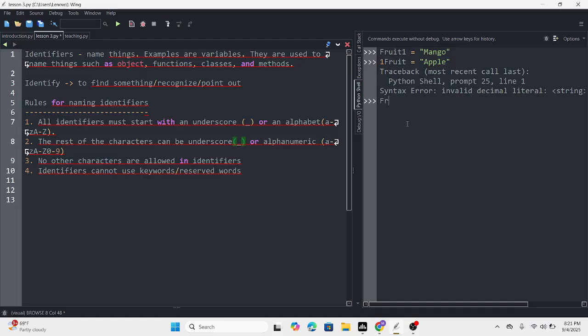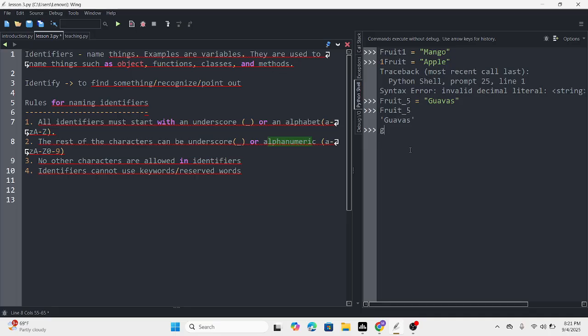So if I come here and say fruit_5 equals guavas, it will have no problem because it works fine. I can even try to execute it like that. It says guavas because it's starting with an alphabet, and the 5 and the underscore are just there among the other characters. However, if I try something that is not alphanumeric, like a hyphen, it's not allowed, because it's only underscore and alphanumeric: A to Z caps, A to Z lowercase, 0 to 9.